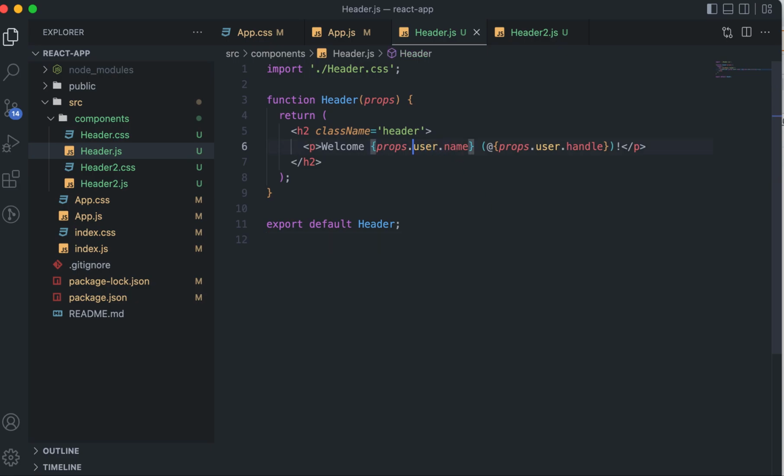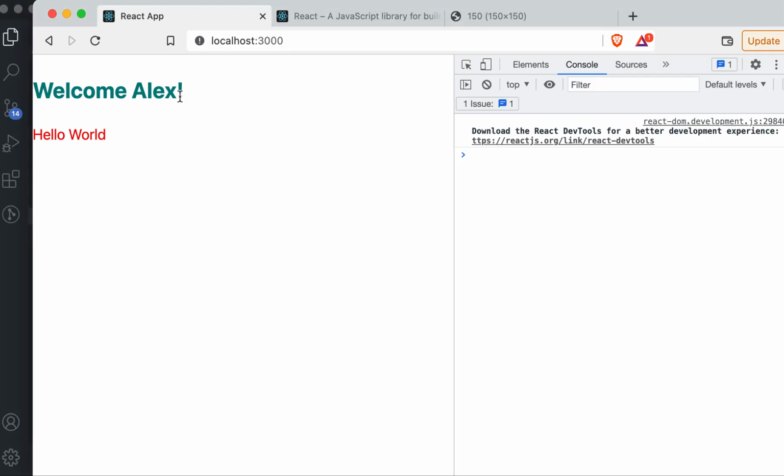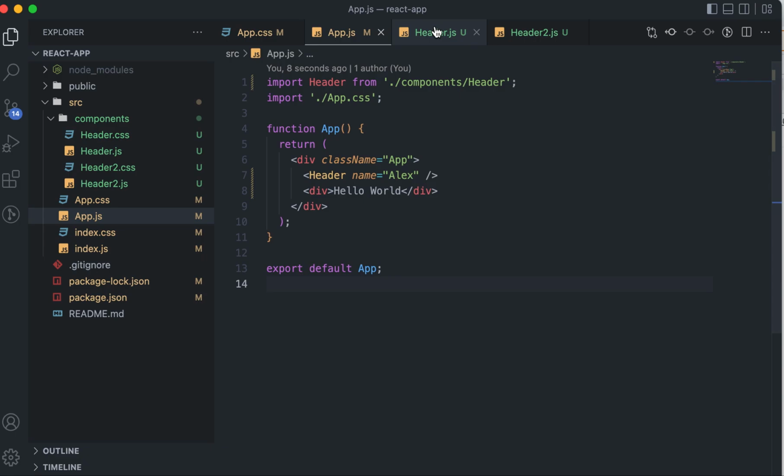For simplicity, right now just make it a normal props.name, and then just pass name is equal to alex. So what I'm trying to say is that my header component has a property dependency of alex, but what if alex is not passed here, like it is removed? What happens then?